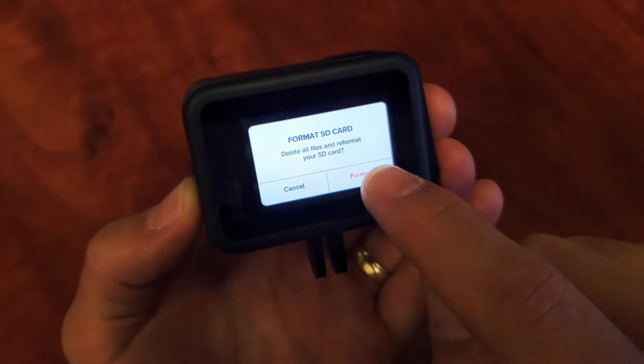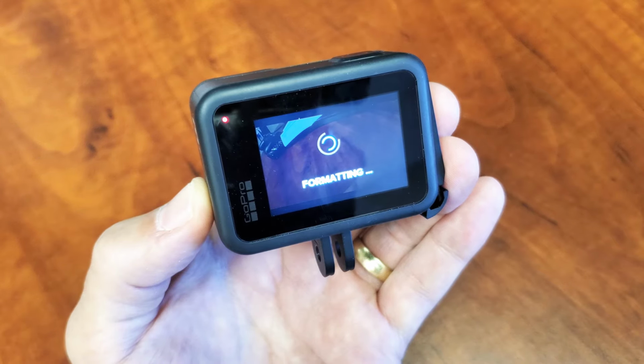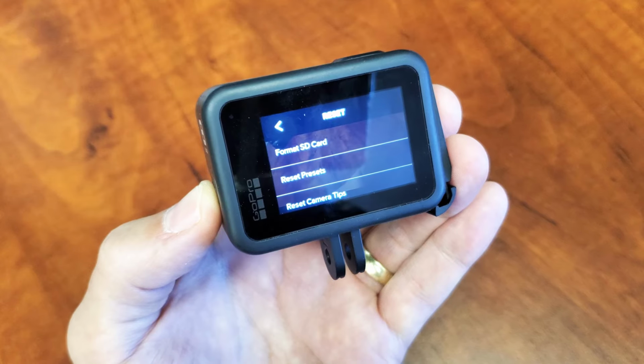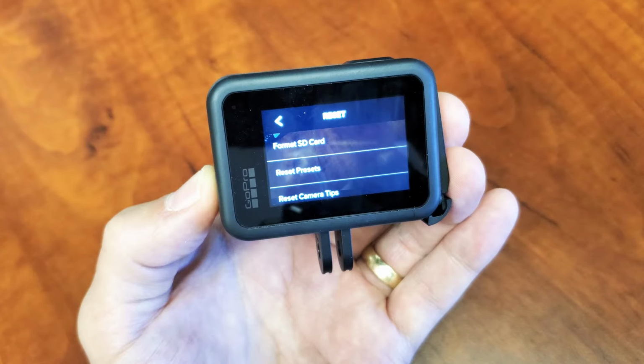Okay, I'm going to go ahead and click on Format here. This SD card is full for me and I already transferred everything onto my computer, so everything is already saved. I just need to clear up this SD card so I can start filming again. So give us a second. There we go. My SD card is now formatted and I'm ready to rock and roll again.